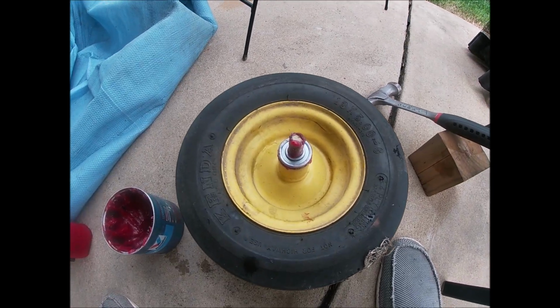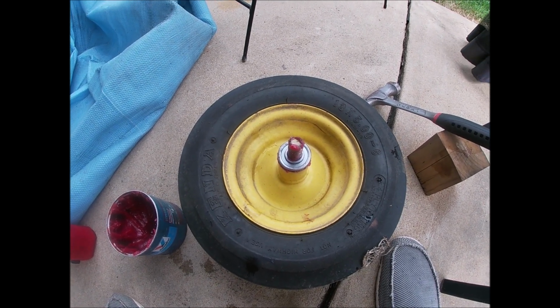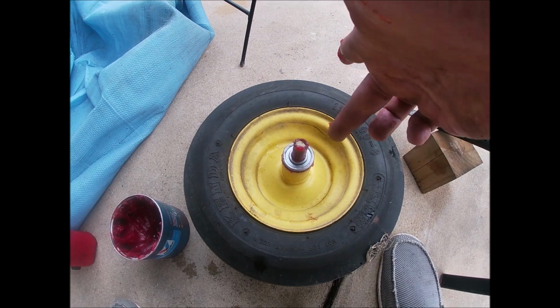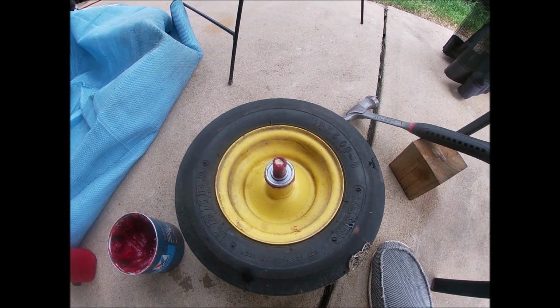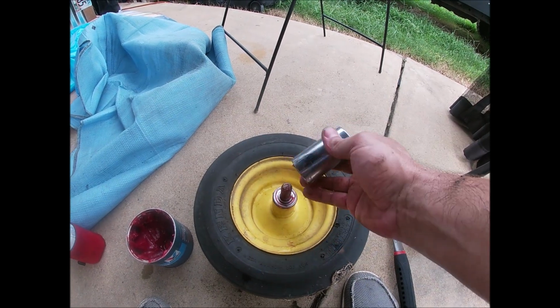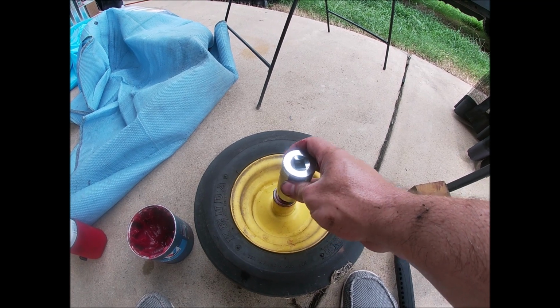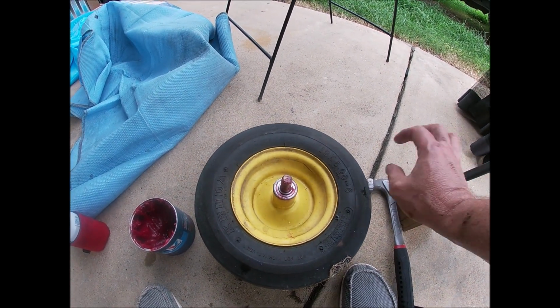So I want to keep that shaft centered while I drive this next bearing in because it's a pretty tight fit. So I went ahead and put the bolt through, and I'll drop a big socket around the edge there to drive that on through. Let me go find that and we'll see what that looks like. Alright, so I just found a socket that fits and gave her taps till she was completely sunk down in there. Now this is back together.